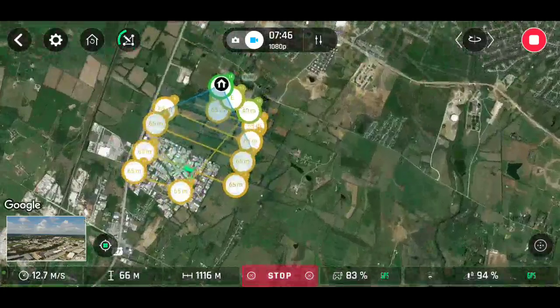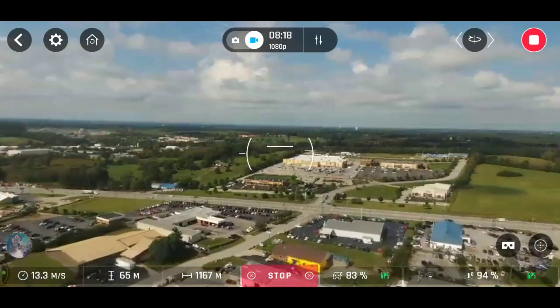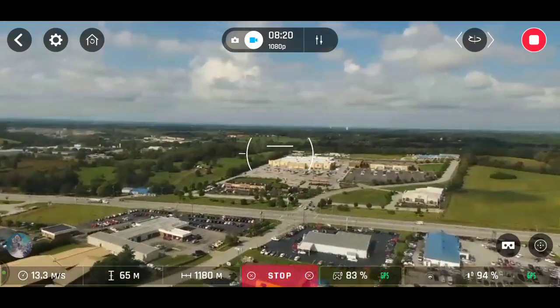The other thing is it was a successful auto landing on the first flight. And as you can tell, we're on the back 10 or 15% of this mission. We've got 3 or 4 more turns before final, and then you guys will be able to watch the landing. The first landing went well. It landed actually a little shorter than I had planned for the waypoint, but I just want to see what this second auto landing does. But right now we're on 4G in waypoint mode in a flight plan.